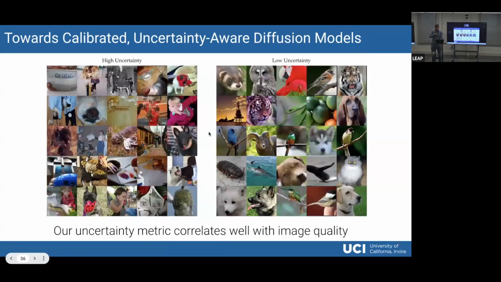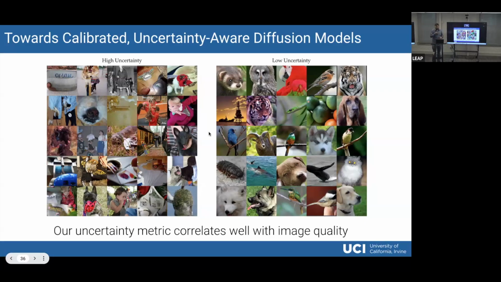Now, what we found is that this measure of confidence, an intrinsic measure of confidence of this ensemble of models, very strongly correlates with sample quality. In other words, when you hit a noise sample that results in very differently generated images, then typically those images are also very bad, subjectively speaking. And when you hit a noise sample that generates almost the same image, then the image quality itself is very high.